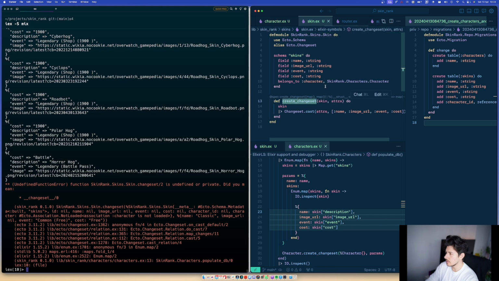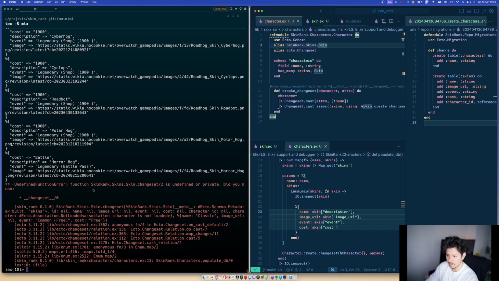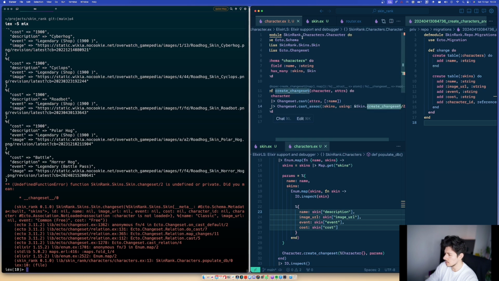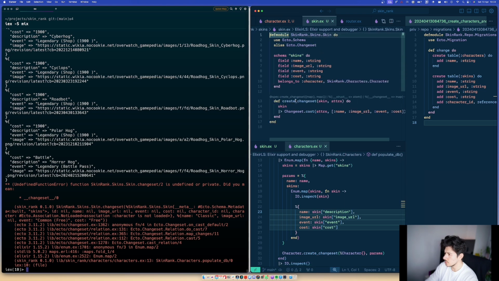Skin create changeset. How's that undefined? Skin rank, skin changeset. Oh, because I called it... Where am I trying to do? It's create changeset. So where am I using it? Oh, so it's not image URL.